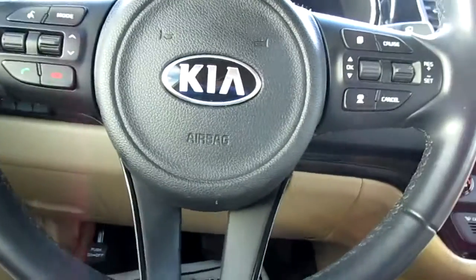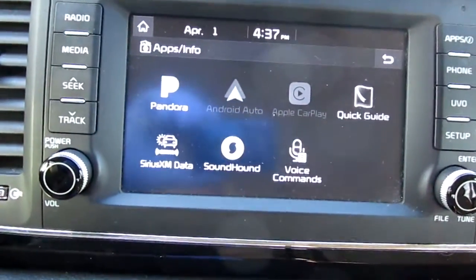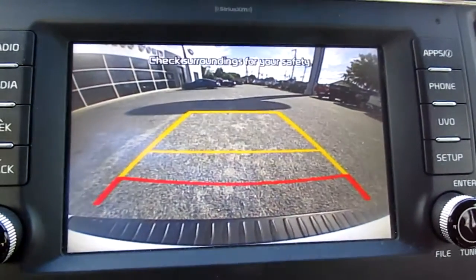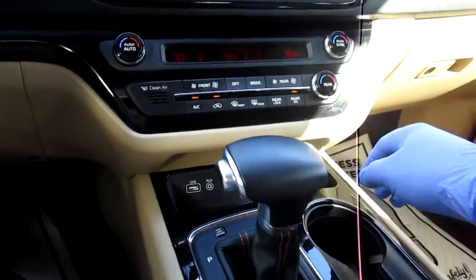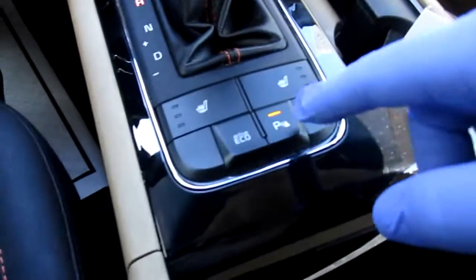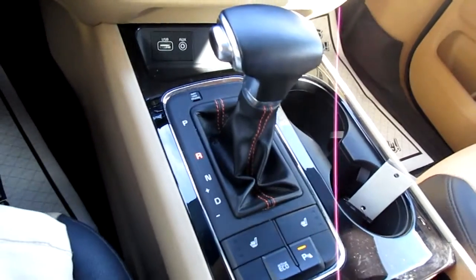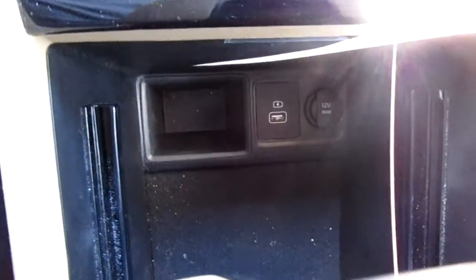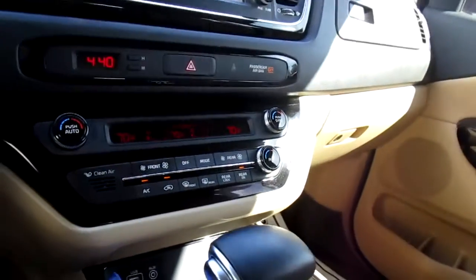There's a push-button start and a large center screen for all your vehicle apps and settings, plus a great backup camera display. The mirrors also come down when you put the vehicle in reverse to assist with reversing. There's a very large climate control panel with dual climate control, heated seats, economy mode, and parking assist. Down in the console there's a 12-volt and a USB port, and there's also an auxiliary and USB port in the center storage area.